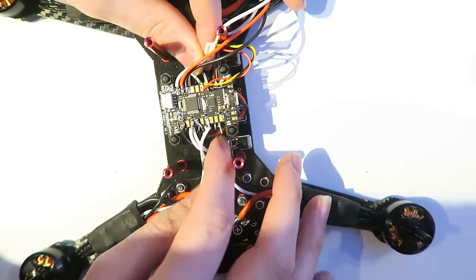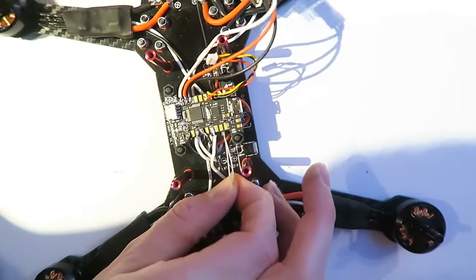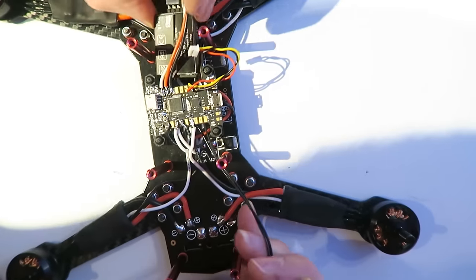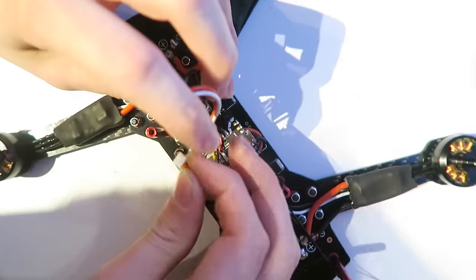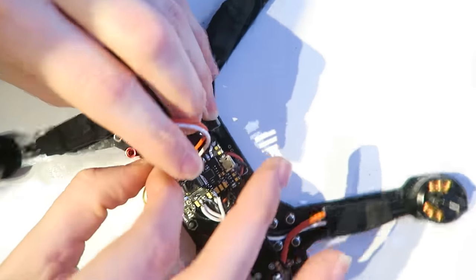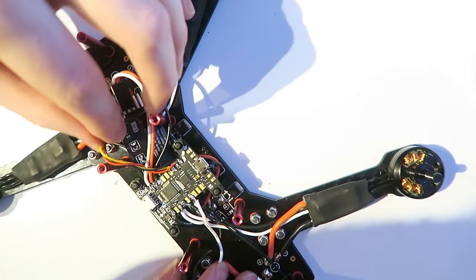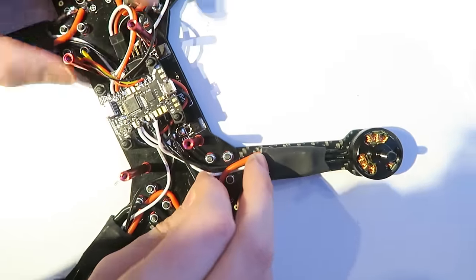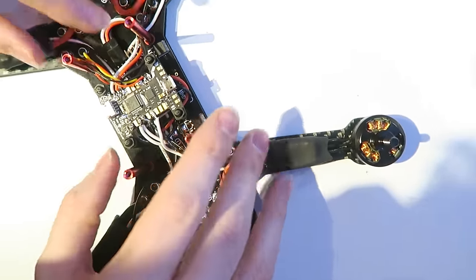Then I'm feeding the antenna of the receiver underneath, because it's going to sit there. And at this point, I'm going to plug in the telemetry wire as well to the side. And that receiver is going to fit nicely underneath, just the perfect size. And make sure that our wires are all neat. It's quite a neat job.